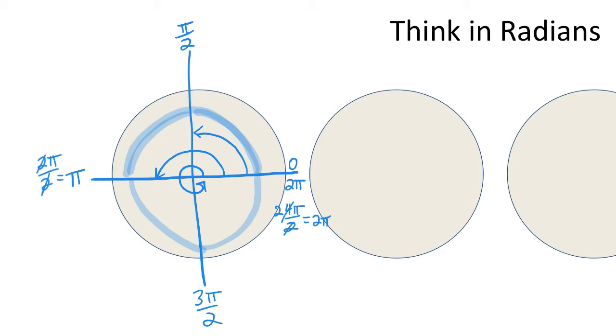Okay, so the simplest way of phrasing each of these is the way that we're going to call them all the time. So this one up top is pi by 2. That's a quarter of the way around the circle. Halfway around the circle is pi. 3/4 of the way around the circle is 3 pi by 2. And again, you can break that up into thinking how many pi by 2s are there. There's 1, 2, 3 pi by 2s, okay? And then all the way around is 2 pi or 4 pi by 2. Okay, so that's breaking up into pi by 2 segments.